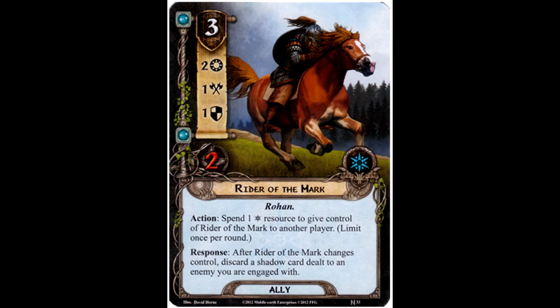It reads, Action: spend 1 spirit resource to give control of Rider of the Mark to another player, limit once per round. And Response: after Rider of the Mark changes control, discard a shadow card dealt to an enemy you are engaged with. So this allows one player to have this Rider of the Mark charge to the rescue when an enemy is attacking another player. He shows up on the scene, that shadow card gets discarded, and hopefully that player is able to defend with Rider of the Mark or any other character.